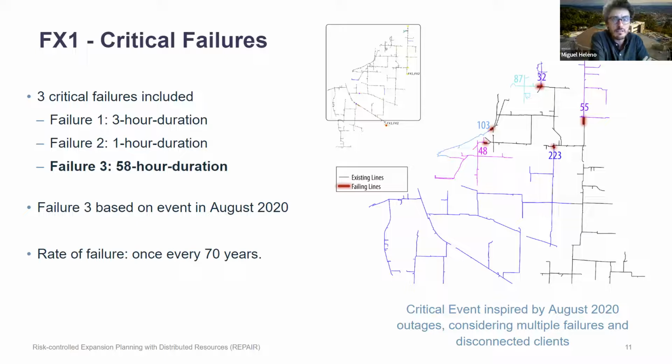And there is a distinction between SAIFI and SAIDI; those are routine metrics of just observation of the past. You just look at the past and see what happened, and therefore you classify a feeder based on what happened. This is a more forward-looking exercise. Here we look at the risk going forward. We look at what we can do to prevent things from happening in the future, instead of just looking at what the performance was in the past. So it's not a classic reliability exercise.